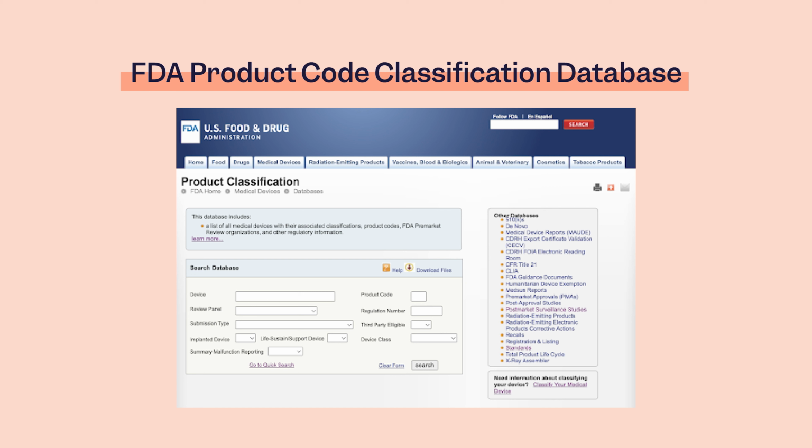The regulatory landscape is quite complicated in the US. One of the challenges lies in classifying a medical device. Yet there is a simple approach you can take using the FDA website. The FDA has a classification database that the public can easily consult.